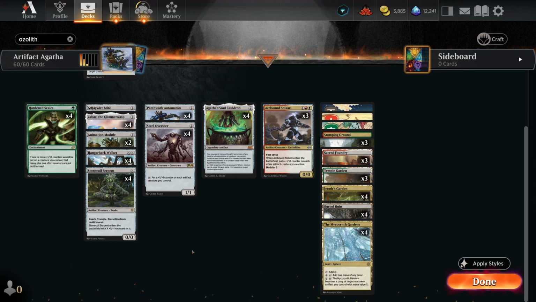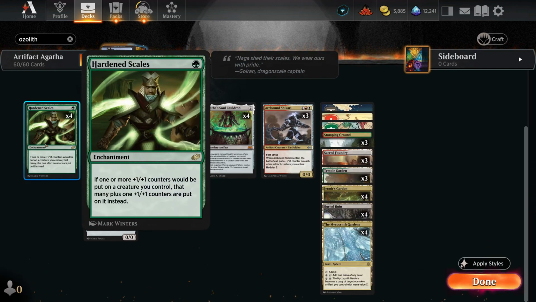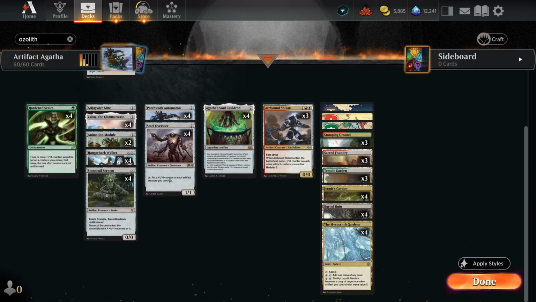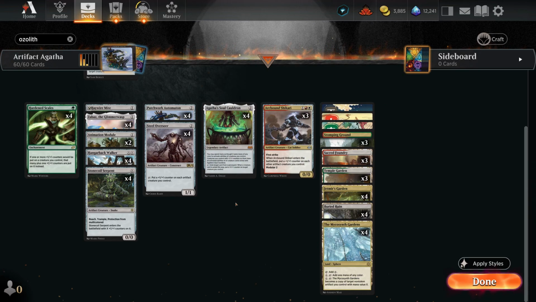We're back doing that again today, but we're taking a look at the 1/1 counter angle, which has proven to be pretty strong here in both Modern and Historic. Agatha's Soul Cauldron obviously is pretty decent with Hardened Scales, where for our activated ability to put a 1/1 counter on things, we basically get an extra one of those through Hardened Scales. Steel Overseer, same sort of deal. This 1/1 on each counter, or on each artifact creature, is a 2/2 on each artifact creature.